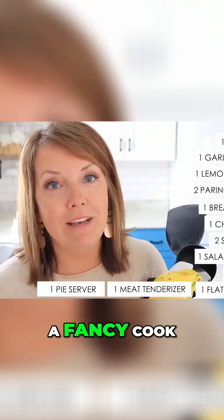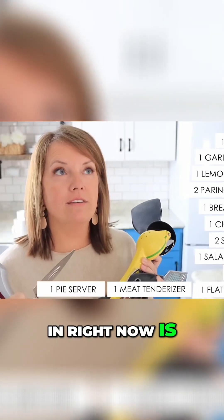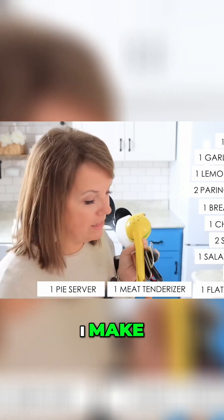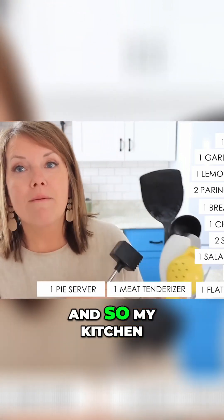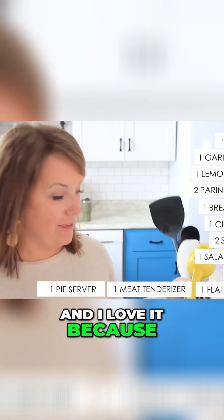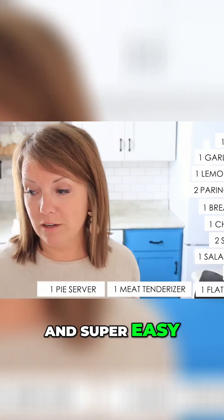I'm not a fancy cook. The season of cooking we're in right now is very minimal - survival cooking, not fancy. I make the same things over and over again and I don't apologize for it. My kitchen right now is serving the season that we're in, and I love it because it makes it really easy to clean and super easy to put stuff away.